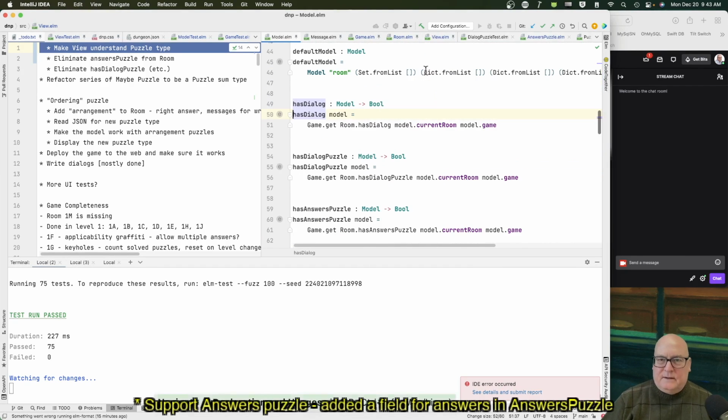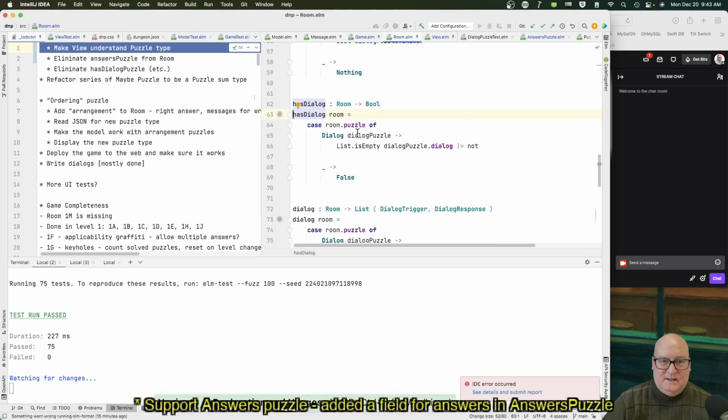Model hasDialog. Well, it's a dialogue puzzle if this room has dialogue. And that's true if it's a dialogue puzzle. Well, it's true if it's a dialogue puzzle that has dialogue, I guess. Because if the list is empty, there's no dialogue to show.